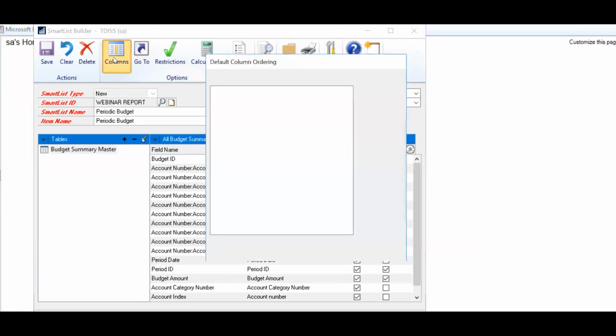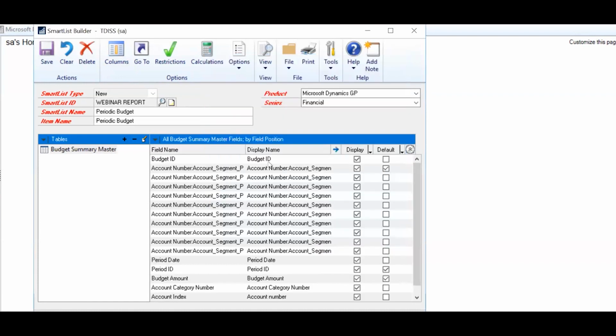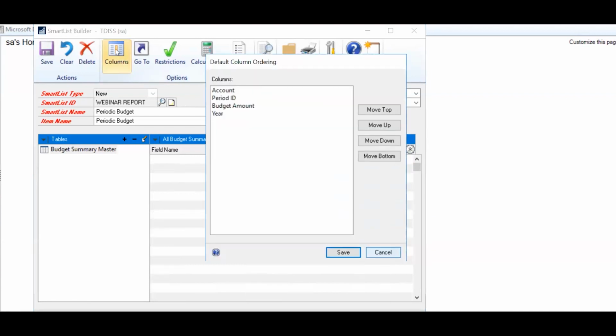That's the first thing that we're going to do. So first of all, this name is terrible. So we're going to fix that. So let's cancel and let's go back to the Smartlist here. And this, we're going to call it account. Okay, and now we could go back to column. Much better.